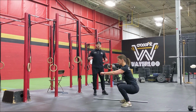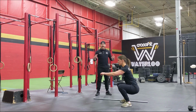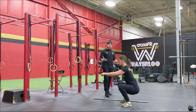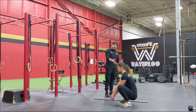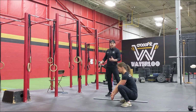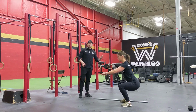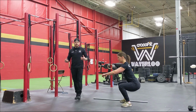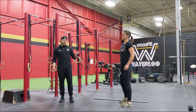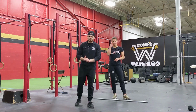Notice right now Jess is keeping her core really nicely tensioned up, and she's active, so she's not passive. If she goes passive, her hips are going to sink way lower, but you can see that low back starting to round. That's not what we're going for today. We want to work on our activation at the proper bottom of a squat, maintaining core tension. So you're going to accumulate 2 minutes. If you can do all 2 without a break, great. If you want to do 30 seconds at a time, that's good too.